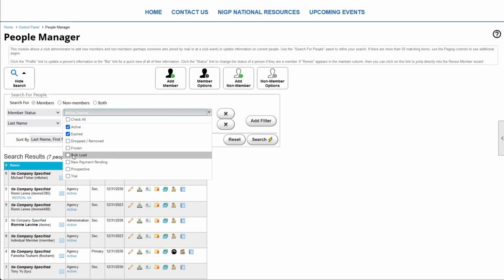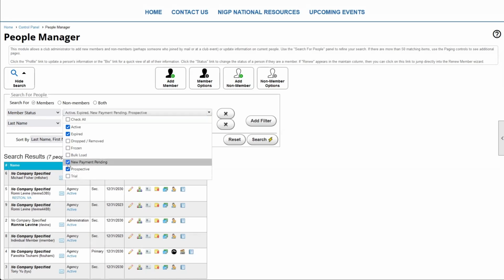You may have heard the term bulk load before when you were starting up with ClubExpress. This is the Excel spreadsheet that we have you load your members into the website for the very first time. And then we activate those members when your site is ready to go live. If you've already done that, you'll never use this again. So the bulk loaded status, that's only really for that first time load in. And they're kind of put in a holding pattern until your site's ready to go live. Once we flip the switch for your site to go live, you won't see bulk loaded again. So you can kind of ignore that status.